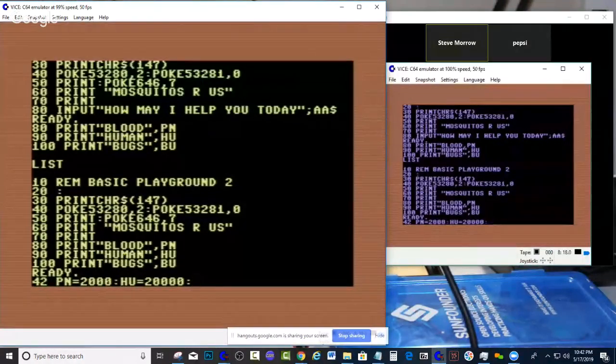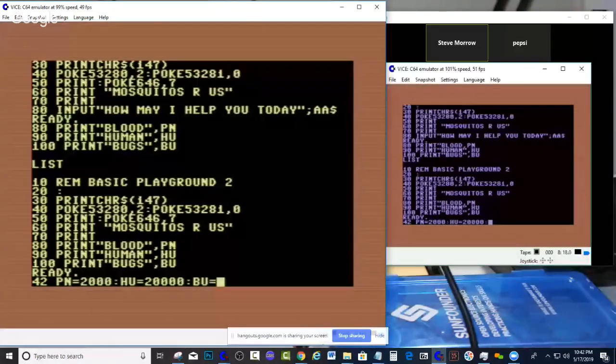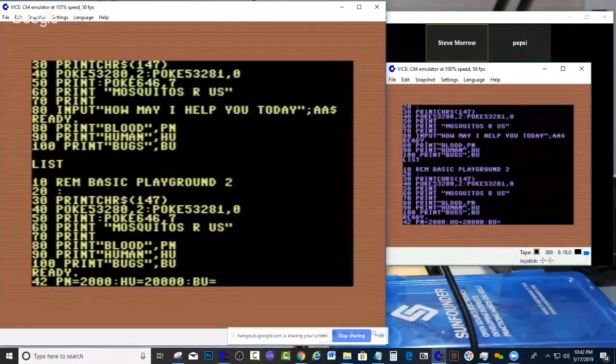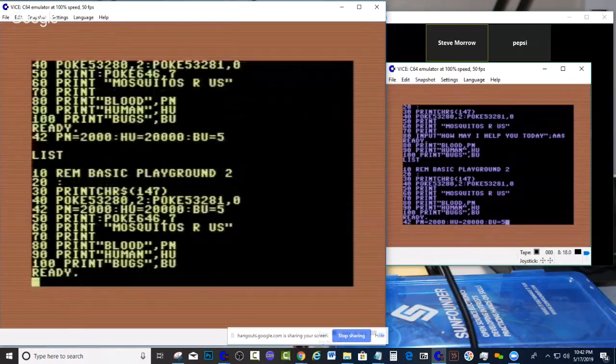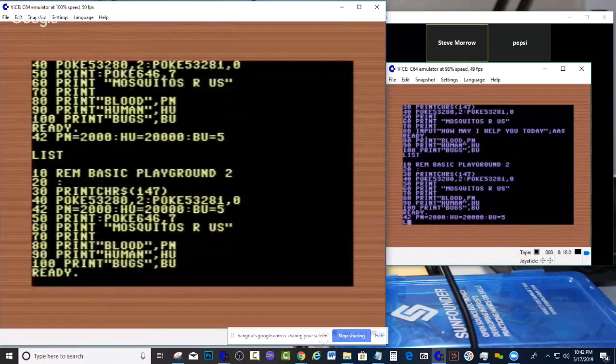Okay. Now we're going to type in the bugs. And bugs, well, they're going to suck. I guess I don't know if they do suck out of bugs' blood. I'm just guessing here. I said I wouldn't use floating points, so I'm just going to use a lower number, like 5 or something. We'll give them the cheap end of the stick, right? Now, if we type in our program and list it, it'll reorganize it exactly as we put it. So it took line 42 and inserted it in the correct place.